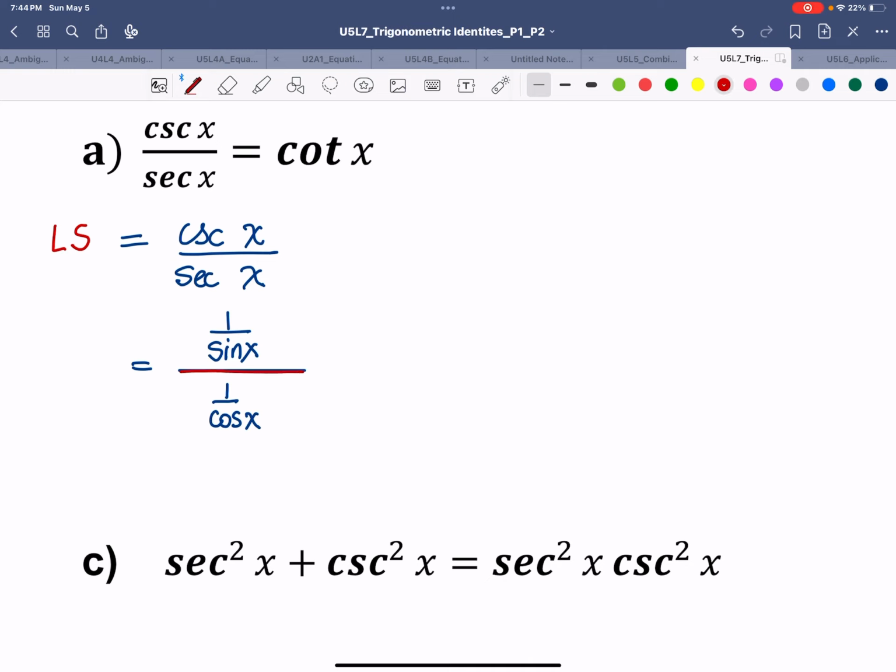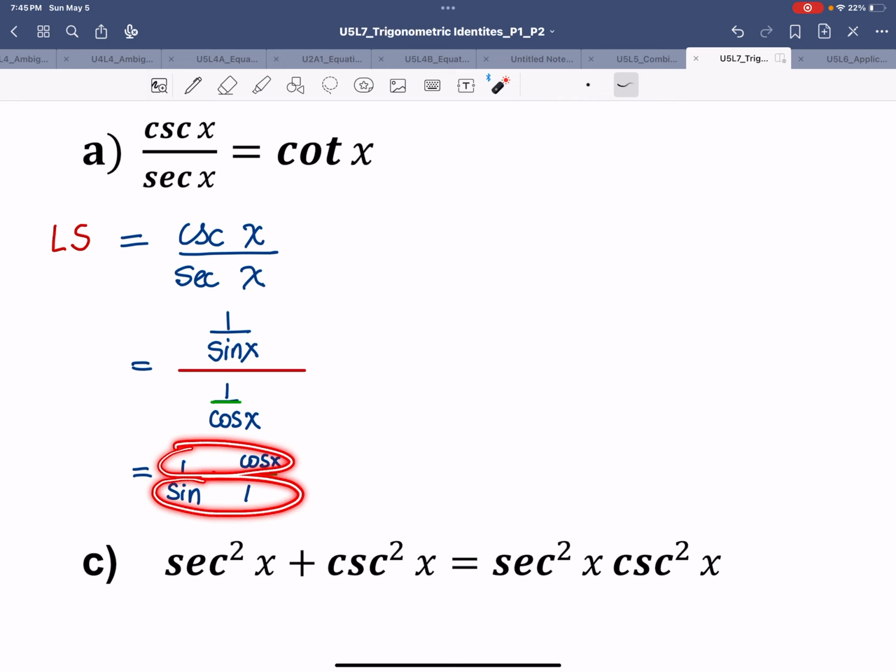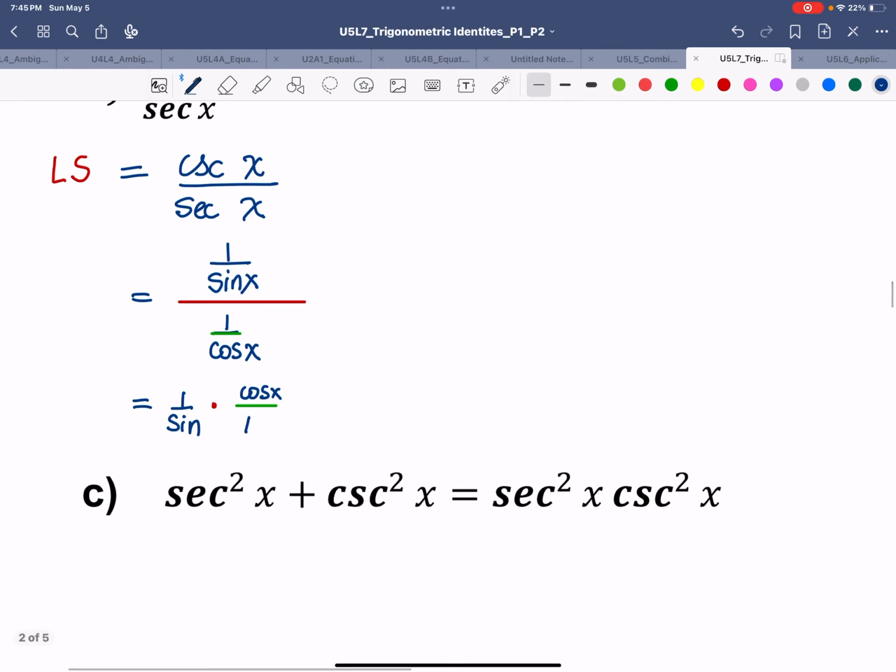So once you replace terms, then you simplify to see what they look like after the replacements. So we have 1 over sine of x. The division will turn to multiplication, and that will flip the fraction that is in the denominator, and it will change it to cosine divided by 1. So the other way around. And as you can see in here, we have multiplication of two fractions. So we say numerators together, denominators together, will multiply to give cosine of x divided by sine of x.